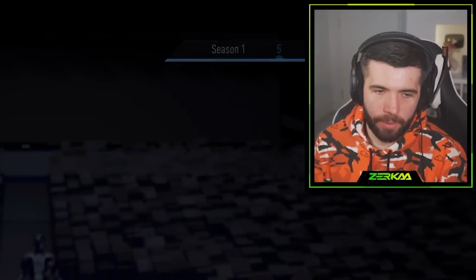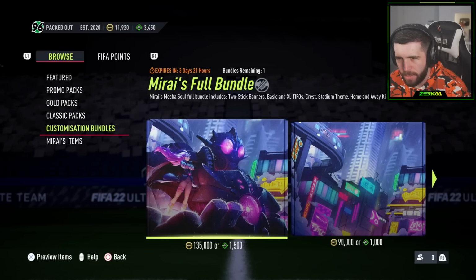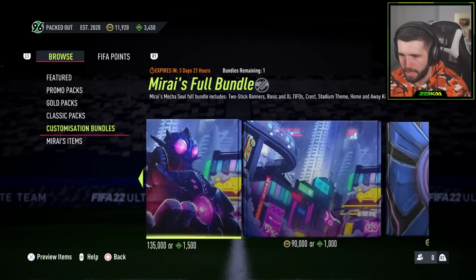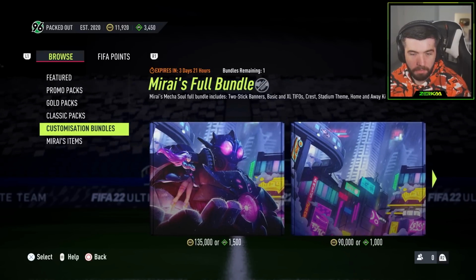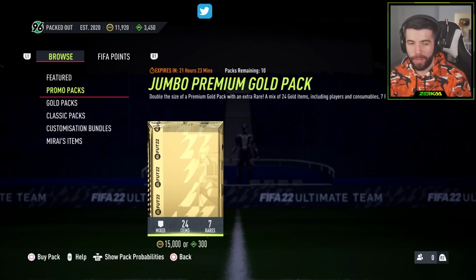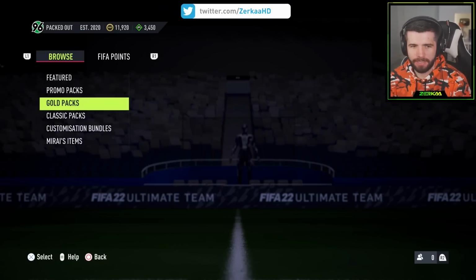And in doing so, what is this? Two stick banners, basic and XL, Tifo, crest and theme, home and away kit. So you can actually just buy straight up things now. Mad. All right, I rate that, it ain't different. Oh, so if we get ourselves a win today, we get a jumbo pack instead. You get one extra rare, which is nice.